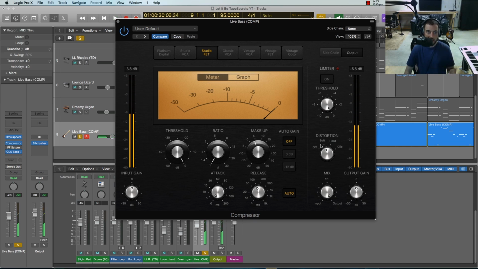So soft being really more of a subtle saturation, and then all the way to clip is more of a pure distortion. So really, by definition, saturation is just a lighter distortion. We're adding some color to the sound. We're driving things a little bit, but you can use this compressor trick just to get a little bit more crunch and more of a thick sound out of your tracks.